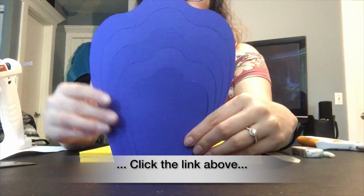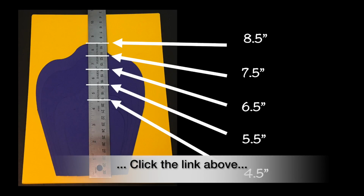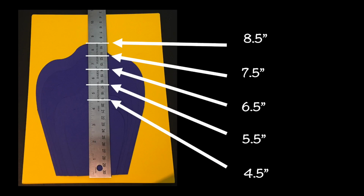There are 5 different sizes and you will need to cut out 6 petals of each size. Your templates will probably be different from mine, but as a reference, these are the heights of each of my petals.